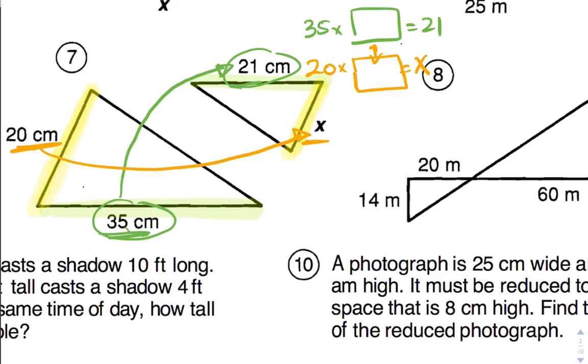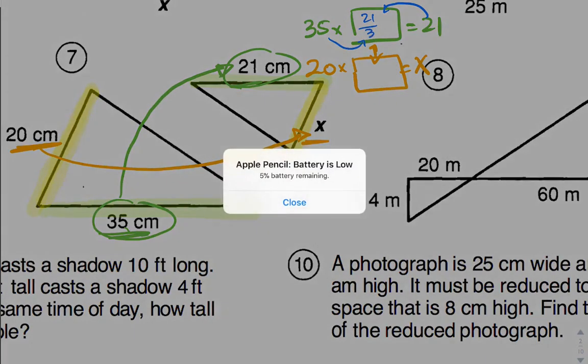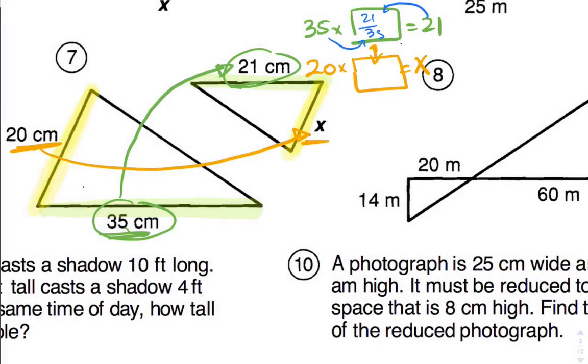So I just have to figure out what this number is. That number is easy to figure out. I just need to move some numbers here. 21 over 35, that's my number. Now, if that's 21 over 35, I'm just going to use the same number again. I'm going to bring it down there and reduce it. 21 and 35 can both be reduced by 7. I can call that 3 over 5.